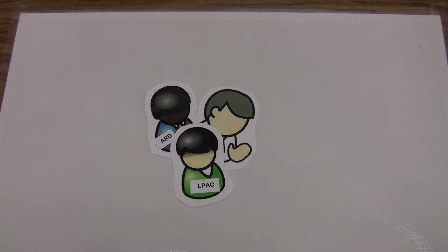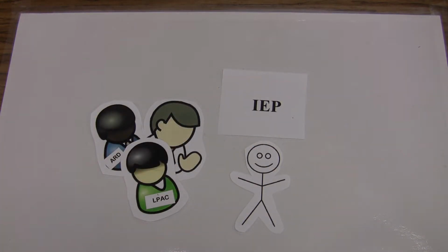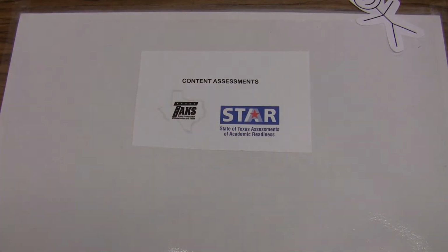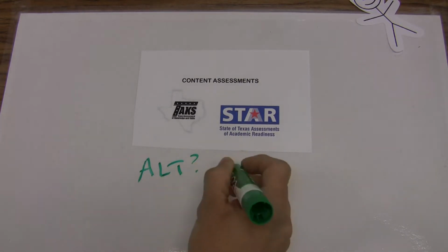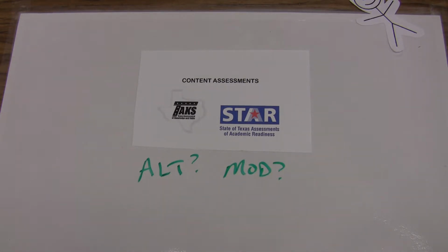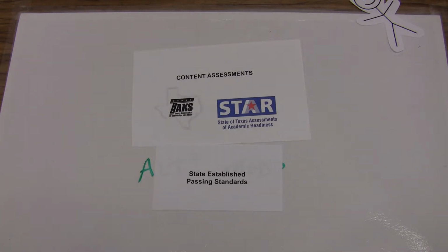Members should also keep in mind that the need for this type of special criteria must be the result of the nature of Arturo's disability. In step 3, they specify assessments and English language proficiency test standards. On content assessments, it's very important to remember that if Arturo's test is to be changed, only state assessments may be used. The state of Texas provides different versions of their assessments for special education students, all of which may be used, but all students must still meet a state-established passing standard in order to meet exit criteria.